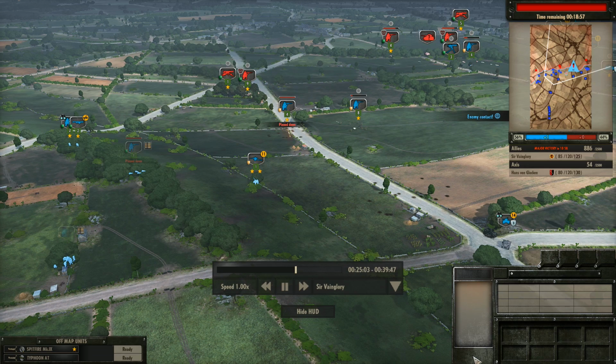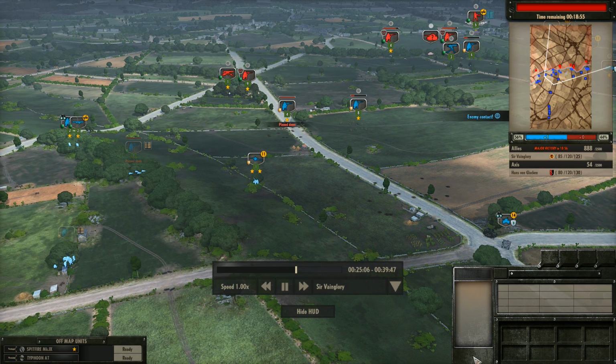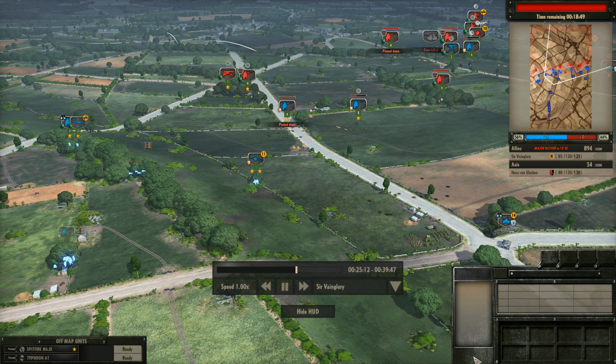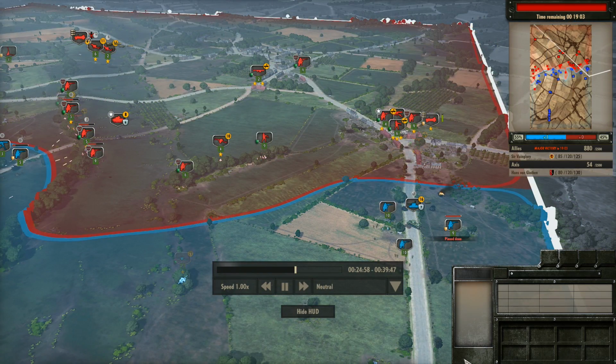But back on the main road, the Germans at the crossroads have eventually engaged the infantry that's been moving up in the open, and it's been heavily damaged. The Little John that I had there, for whatever reason, I've not given it any further orders, and it sits doing nothing for a while.